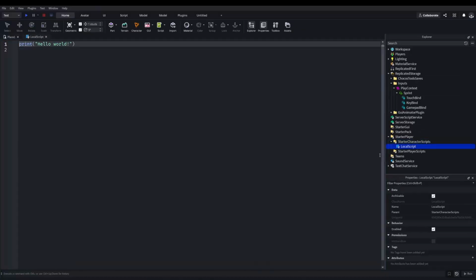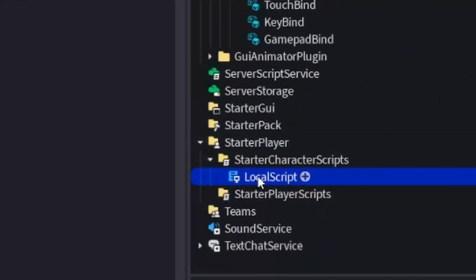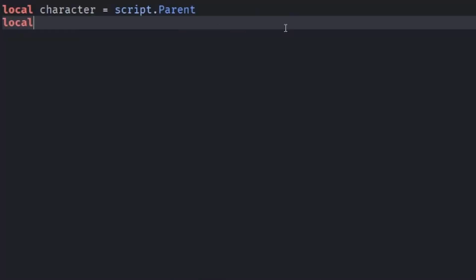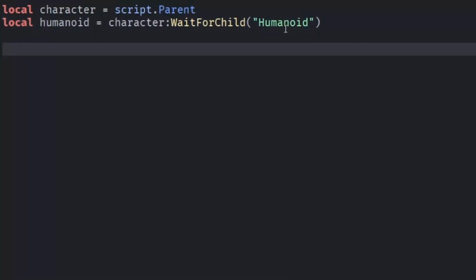Now let's go into the LocalScript and get the character first. So local character equals script.Parent, because we're in StarterCharacterScripts, so the script will be in your character. And then we get the humanoid next. So character:WaitForChild("Humanoid"). And then after that, we get ReplicatedStorage. So we just go local ReplicatedStorage. You can shorten this name if you want, but it's easier to tell what it's called.